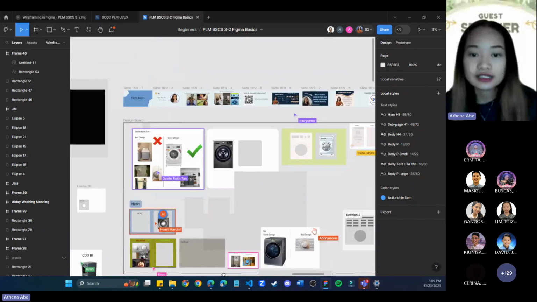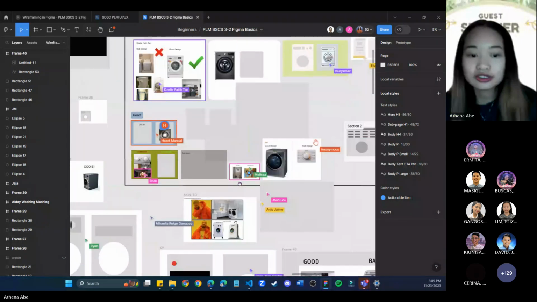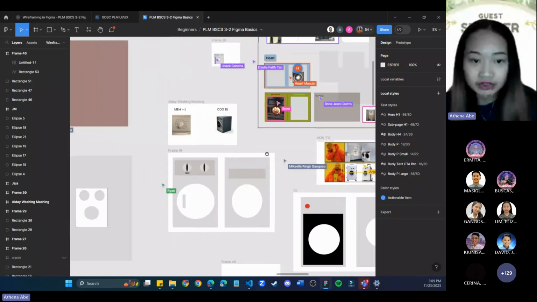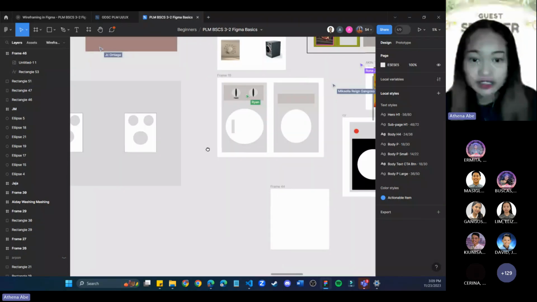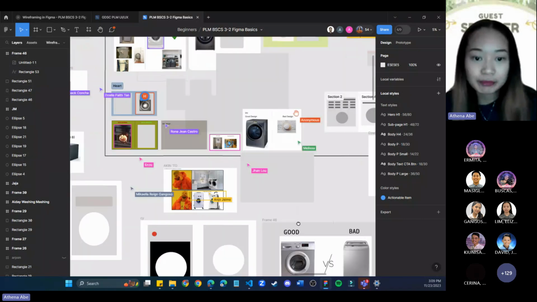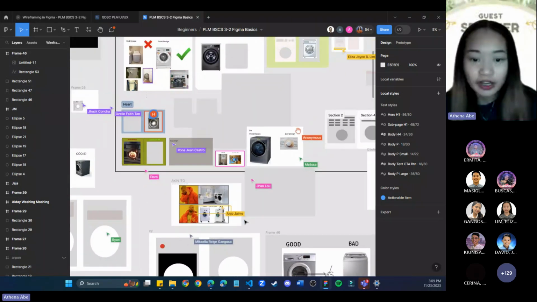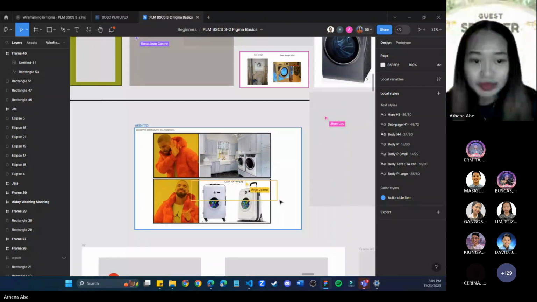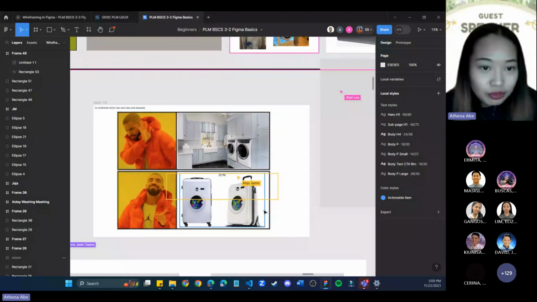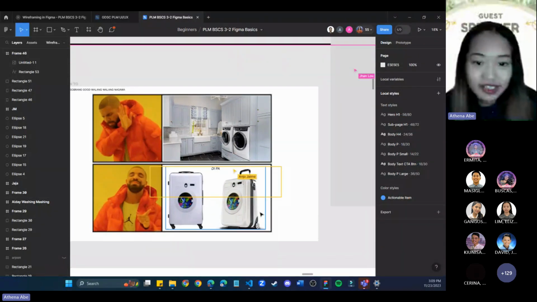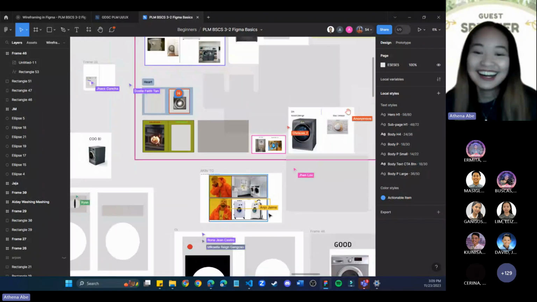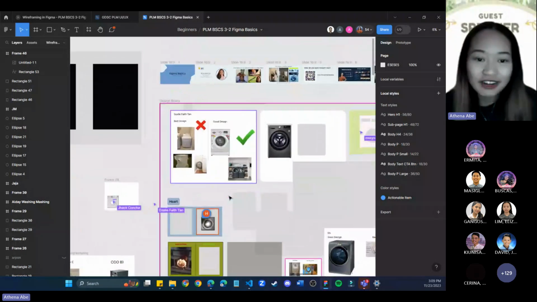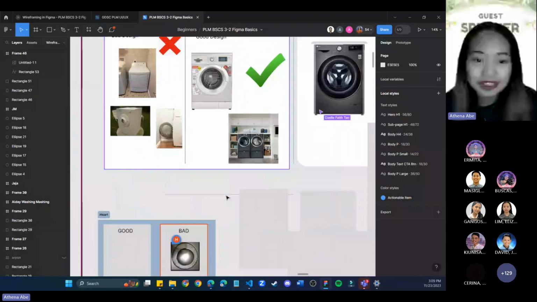Let's see. Who else? I do see other people manually creating their design. Very good. Go lang, guys. Get creative. Take your time. Ayan. Okay, Anjo, ready ka na ba? May ano pa siya. So, sobrang good, walang nagawa. Ayan. Di pa. Sige, take your time. Ayan. How about Faith? Let's see. Whenever you're ready.